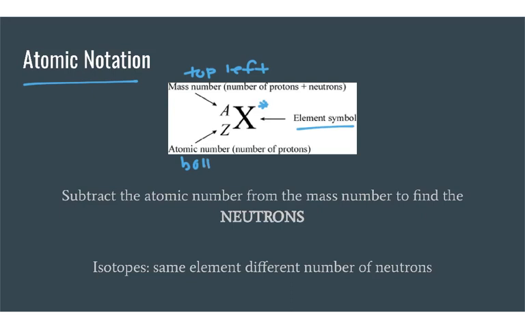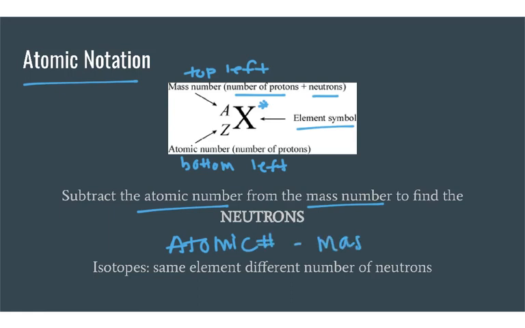And this is telling us our number of protons. And if it is a neutral atom, which they all should be, it will also tell us our number of electrons. We don't really need to think about that right this second. So remember that we should subtract the atomic number from the mass number to find our neutrons, right? So mass number is equal to number of protons plus neutrons, or we can look at it as mass number minus atomic number, okay?